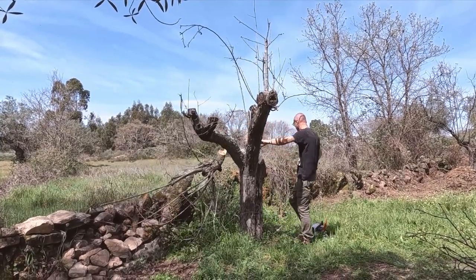So I'm going to leave it there for today, because that chain, I wasn't really expecting to do this, and the chain on that chainsaw is as good as blunt, so that took so much longer than it should have. So I think it makes sense now that I've just taken off the one arm that's going to be in our way for today. Next time I'm out at the hardware shop, I can buy a new chain, and then that'll make light work of getting the rest down another day.